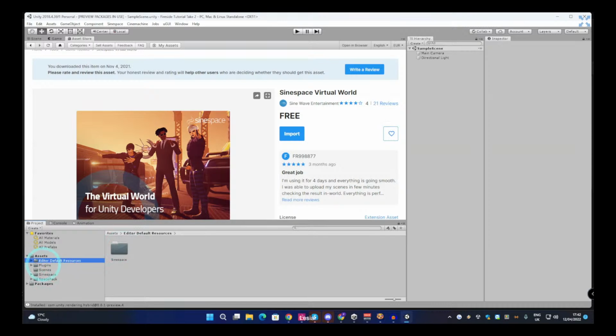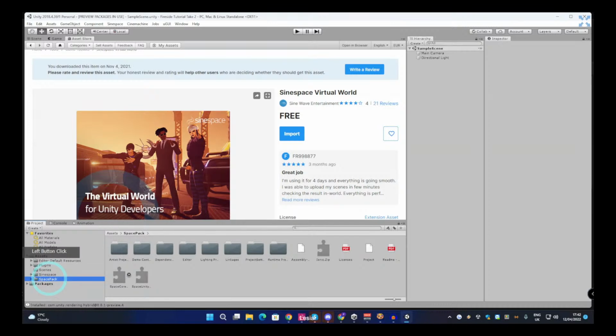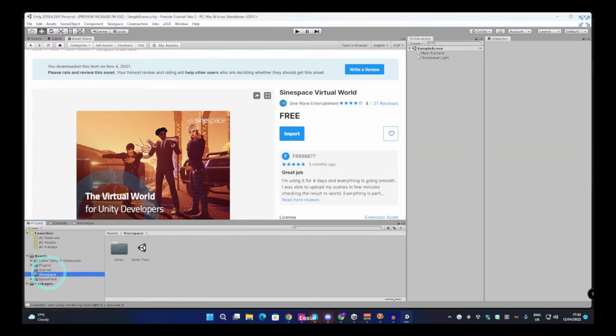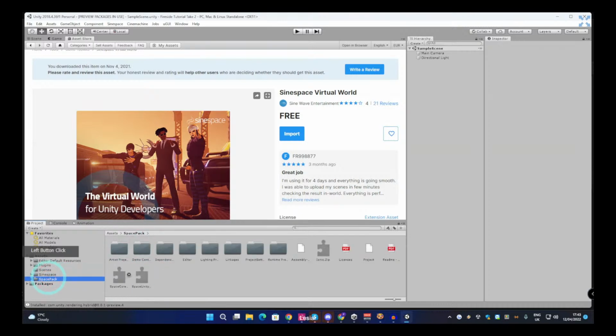Then we've got a Plugins folder, which has Sinespace in, that again you would delete if you were reinstalling. We've got a Sinespace folder, and we've got a Space Pack folder. The Sinespace folder is what we just downloaded from the asset store, and it contains the compressed editor pack file. The Space Pack folder is what you get when the editor pack is installed. Those two would be the ones you also delete if you needed to reinstall.